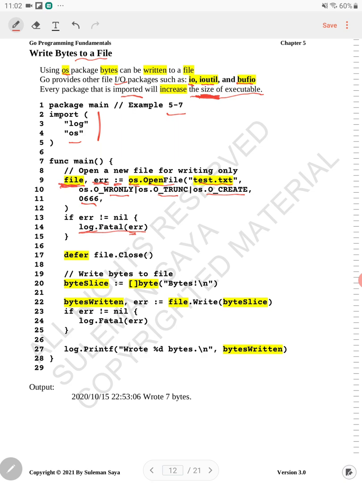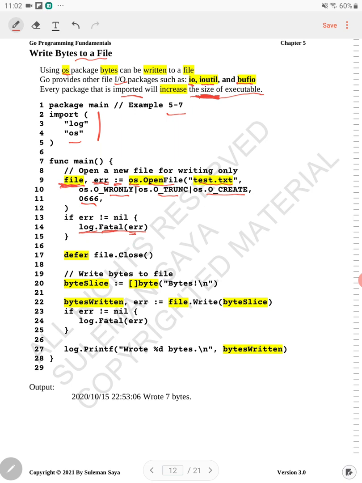If it is not nil, then the error has something in there. If it is nil, then the file was opened successfully. This function from log will write the error on the display, because Fatal just dumps the error on the display.